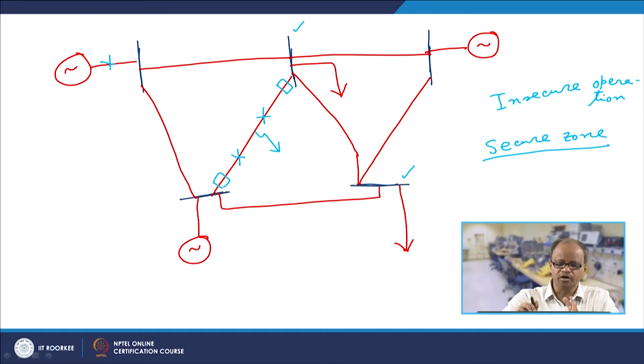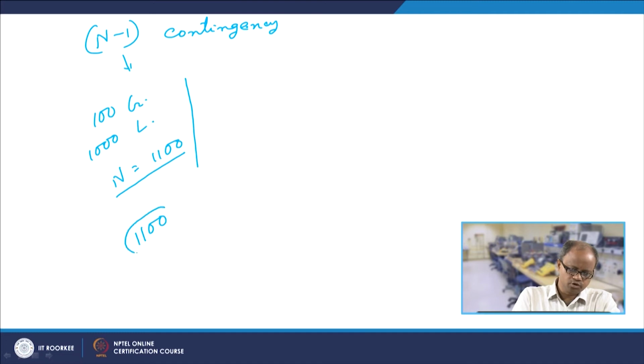So this is simple. To analyze the performance of this system for each of these 1100 contingency cases, we can simply run 1100 load flow analyses. Conceptually this is very simple; it appears that there is really nothing much. If we have a program which is running well, there is no problem. We can run them in batch mode, and the computer will give me the answer in some time.